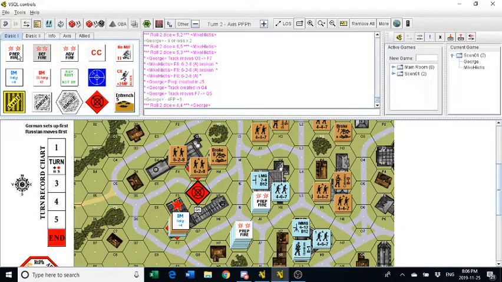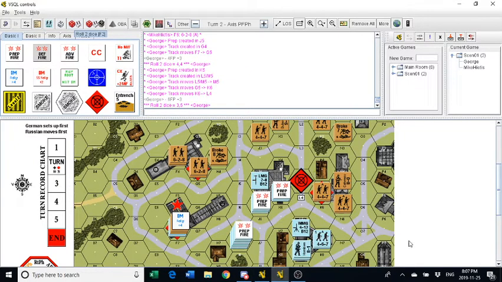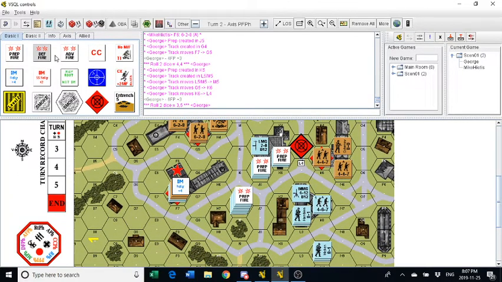Okay. Prep fire again. 6, up 3. So what's happening is these dudes here are firing at these dudes here. 6, up 3. Firepower plus 3. 8, missed. Okay, prep fire again. What do I got down there? Oh, yeah. Prep fire here.